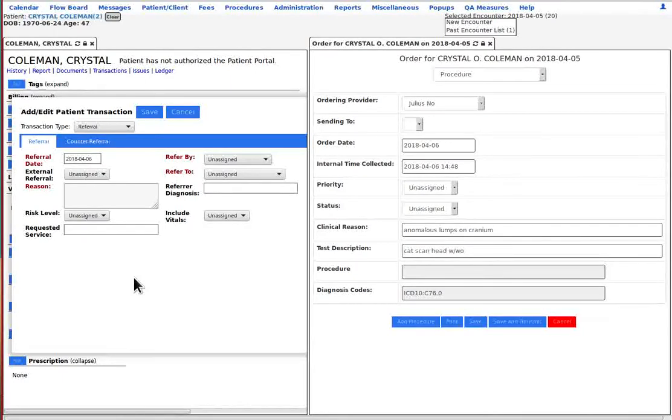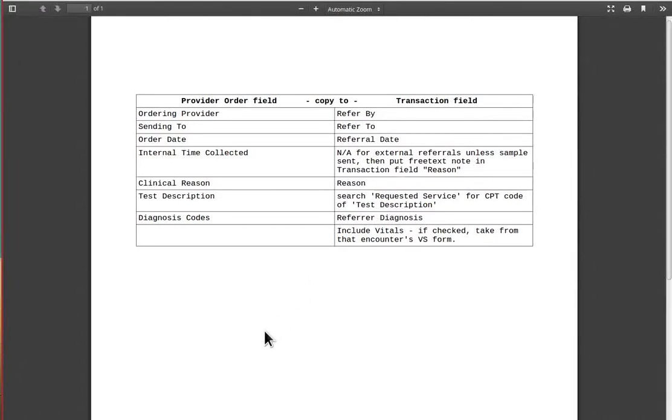Now let me show you a table of how the differently named text areas in the two panels correspond to each other. Right there. Okay, and you can grab a screenshot of this and print it out, or you can refer to the written documents in Libre's documentation wiki.